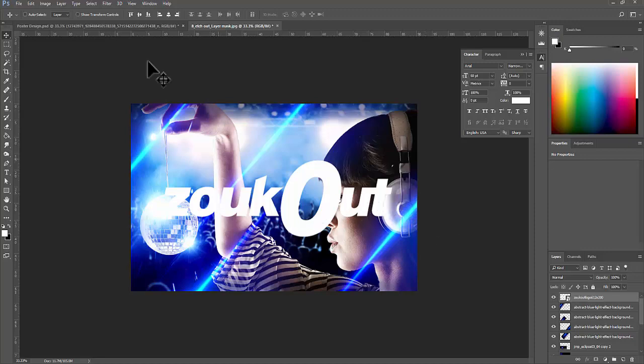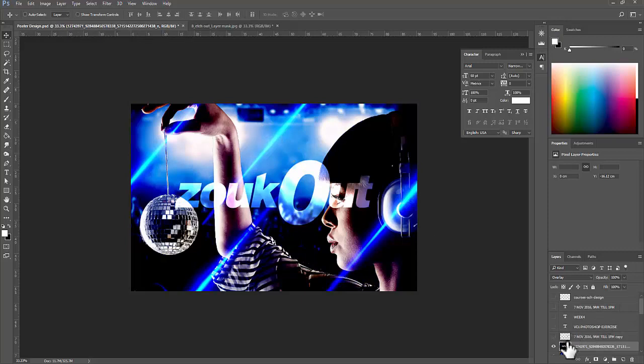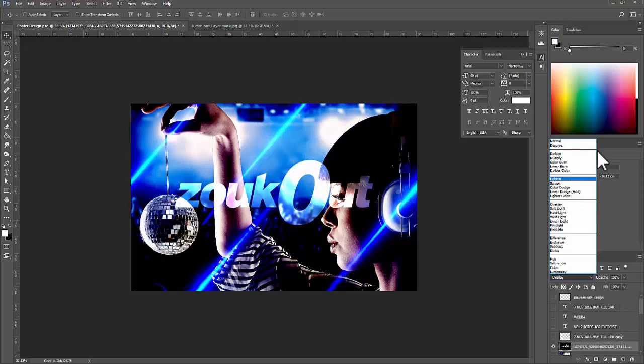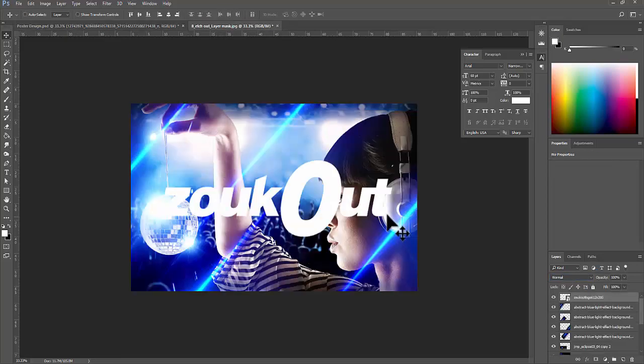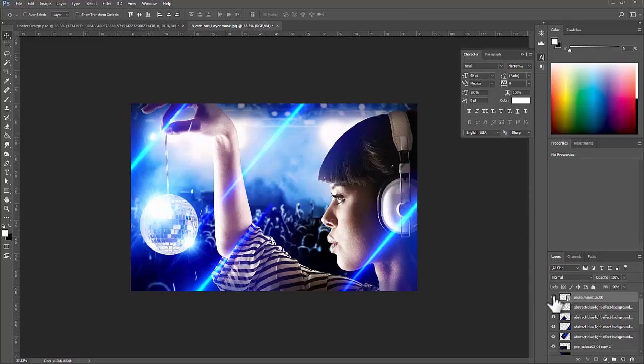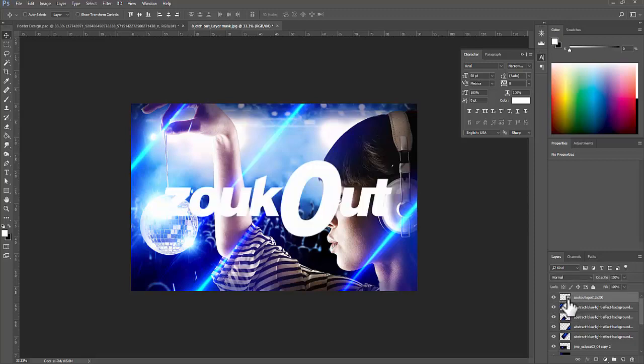So in this image, let's say I go to normal. It's a black knockout logo, meaning white and black. How do I get that? If you see this logo here, it means it's a smart object.